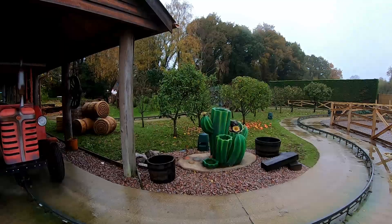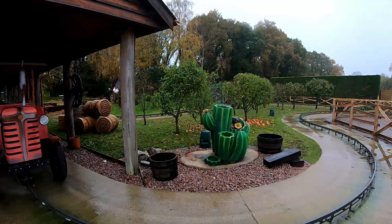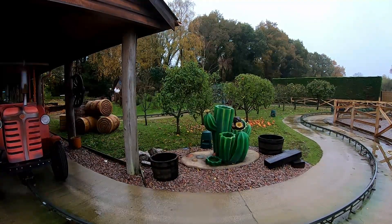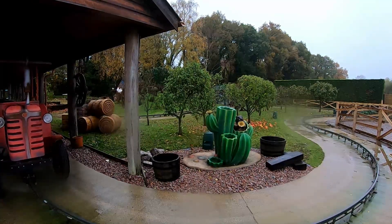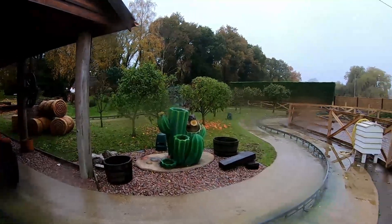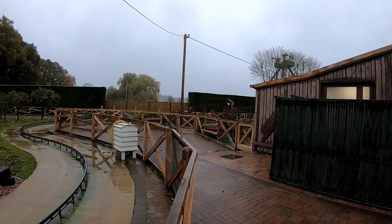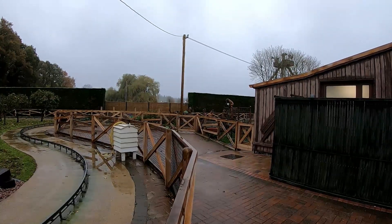We wouldn't rule out the return of the crops — I think it's a key part of the ride and indeed a key part of the Tornado Springs story. As you can see here, some of the animatronics are currently working, with the cactus live and working. We'll also pan round to the right where it looks like beavers are beavering away at some wood. It looks like most of the effects have been added and it's just static scenery and some landscaping still to be done.